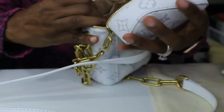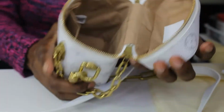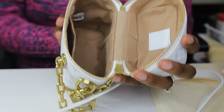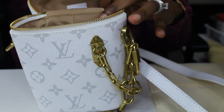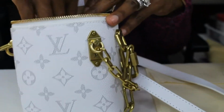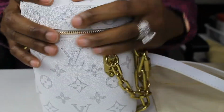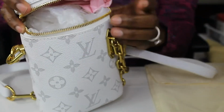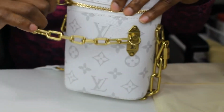And then this right here on the top actually says Louis Vuitton. And it's just perfect to store little makeup and little things in here. It's not a really big bag, but it is a nice little shaped bag. Like I said, I keep this stuffing in here when I'm not carrying it with me so that it can keep its shape, because when I actually ordered this bag, it comes through the mail.